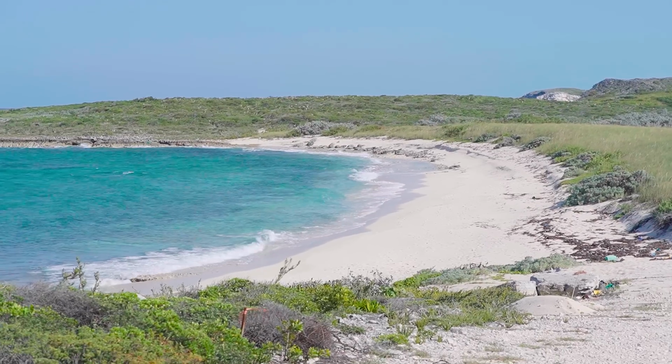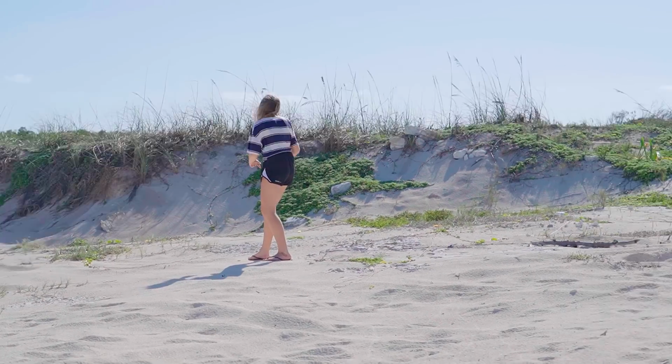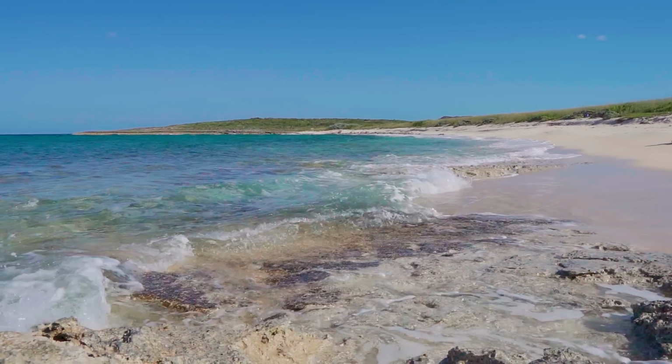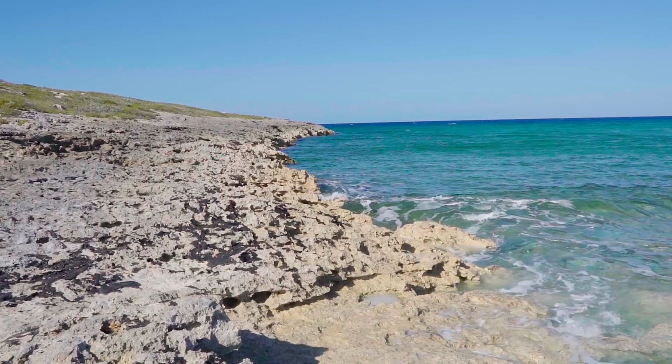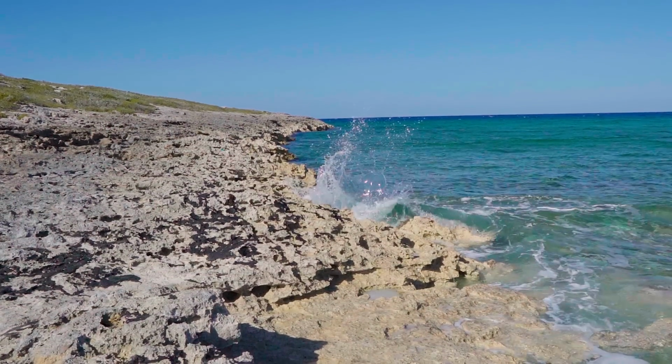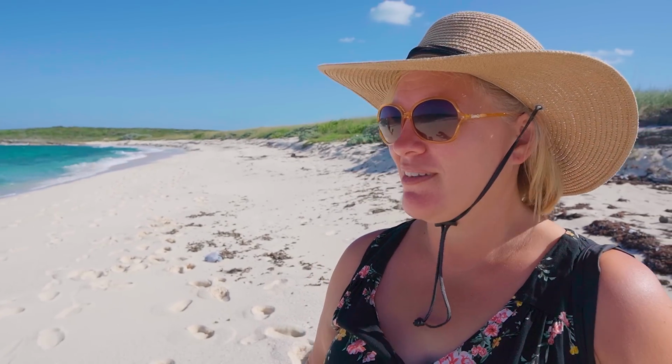So I'm getting wet. Found a gorgeous, secluded little beach. It's amazing. She's gonna throw a rock in to make sure it's not quicksand. Okay, once you leave the blowhole, you follow the little trail around and you find this beautiful beach with nobody on it. And the beauty of it all is just so amazing. The colors are so pretty. There's pretty things on the beach to find and collect. And it's so peaceful.